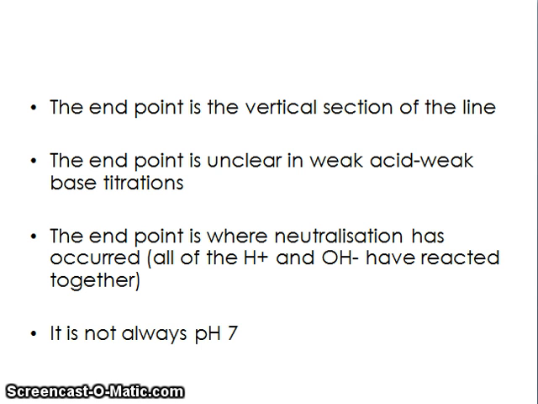So just to reiterate, the endpoint's the vertical section of the line, the endpoint's unclear in the weak acid, weak base titrations, and the endpoint is where neutralization has occurred, so that means that all of the H+ and the OH- have reacted together. Now this confuses some people, but it's not always pH 7. Okay, if you've got a strong acid and a strong base, it's going to be pH 7. But if you've got a weak base or a weak acid with a strong acid or a strong base, then it's not going to be pH 7 when it's neutralized. But all that H+ and OH- will have reacted together.